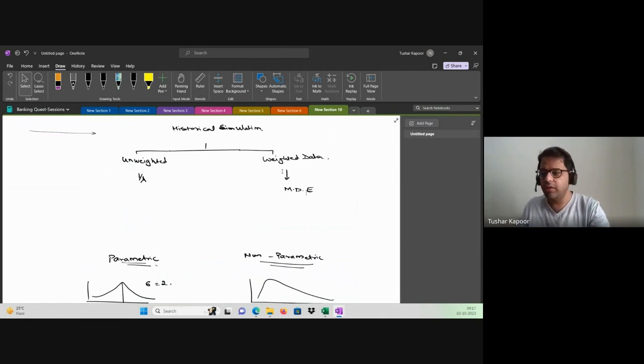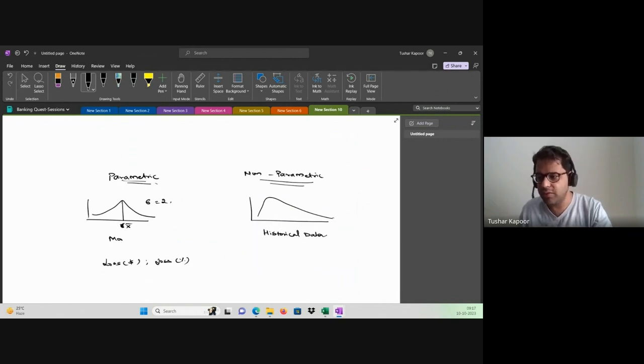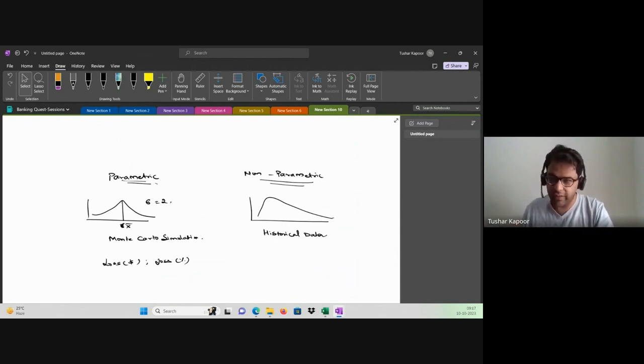Parametric is based on certain assumptions, and that is where we mostly use the data coming from Monte Carlo simulation. So we tell our computer to generate a certain series in which data should look like a normal: you should have a mean of this much and standard deviation of this much. Combine it in this way, and that is where Monte Carlo simulation is used for parametric. Whereas for non-parametric, historical data is certainly something which can be used, and both can be used to generate a weighted return or a non-weighted return.